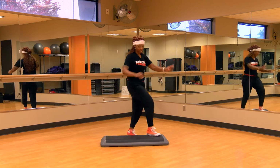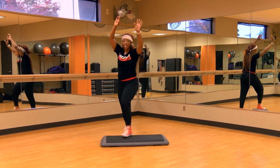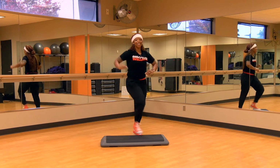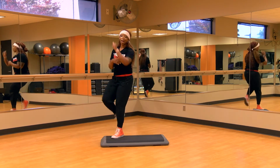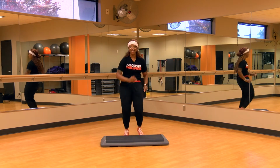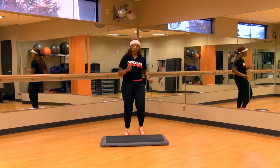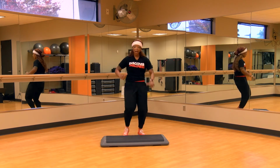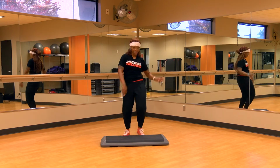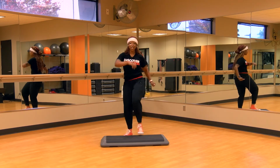Heel tap. Hands up. Give me heel. Jump shot. Tap, tap, tap. Single, single, double. Single, single, double. Last one.